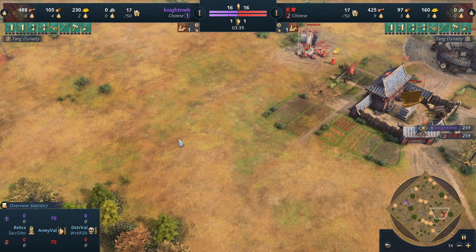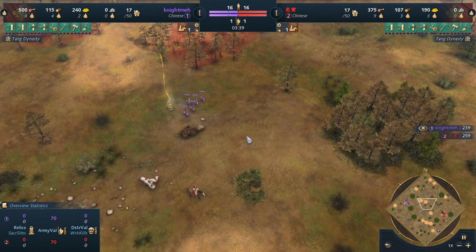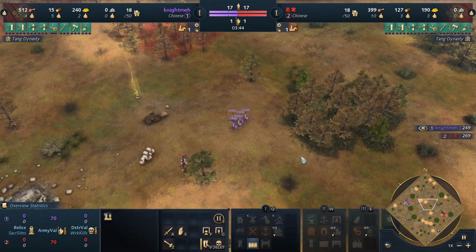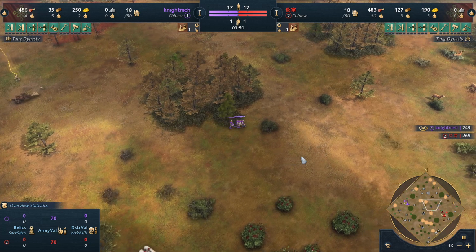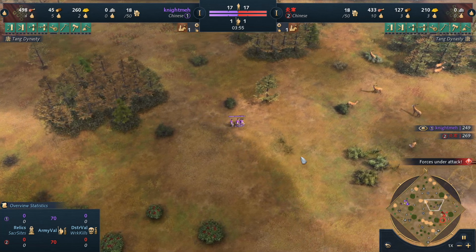So we're almost at resource point for both of these players, and if we take a little look over here, Knightmeh is doing something very cheeky. I think we all know, if we've played against the Chinese, we all know what's coming. So we've got 5 villagers coming over, we've got enough for an age up, which means I think we're going to see some Barbicans appearing somewhere.